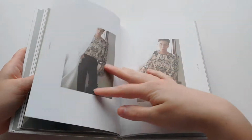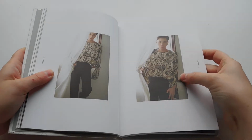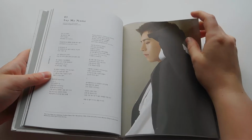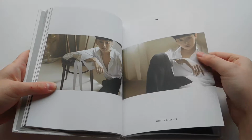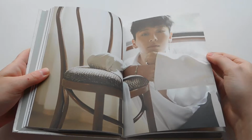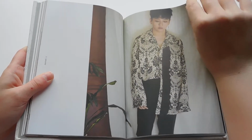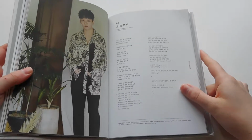For Fantasy, I did like the styling that they did for them. This shirt looks kind of like a paisley pattern, but it's not. I'm not sure if I'm crazy about that shirt, but everything else was pretty okay. And I'm pretty sure my favorite song on this album is Ride With Me. It's the 4th track. I can't pronounce the Korean title for it correctly, so I do apologize for that, but it is the 4th track on the album itself. That's my favorite. It's this one. This is Ride With Me. This is my favorite one from the album.